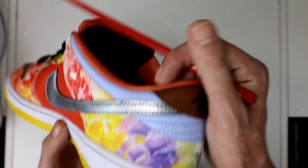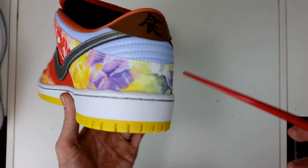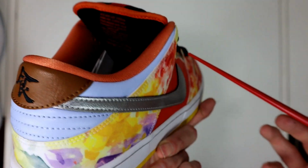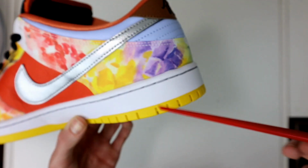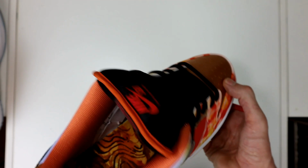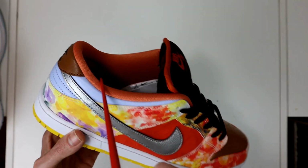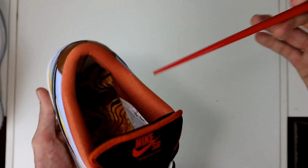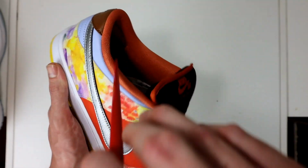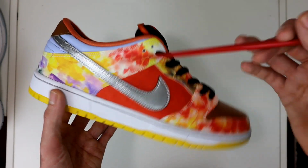And then we're going to move on into this back piece. So this whole heel counter that wraps around the shoe, that is a nod to a popular Taipei dessert, which is shaved ice and taro balls. And then you got up here these collar linings. I was able to find out what these collar linings meant, and they are supposed to mimic the color of these meat dishes that we've spoken of down here in the front of the shoe.